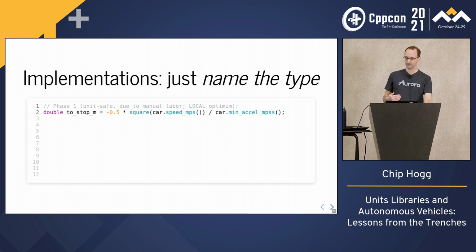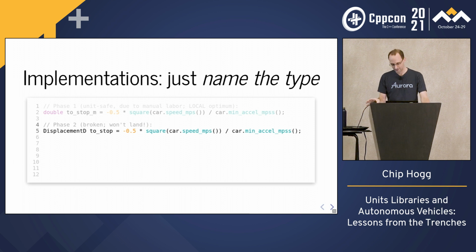All right, now down to the level of implementations. We can upgrade our code base one function implementation at a time. And the way that you add type safety to a type-unsafe line of unit-safe code is to name the type, like so. At this point, you have already achieved unit safety. By storing your result in this type, you know that if your program were wrong, the compiler would tell you. It is, so it does.